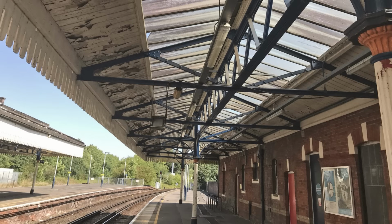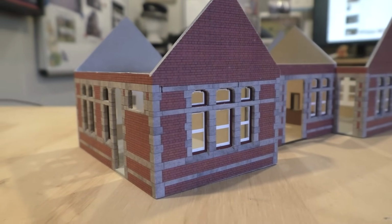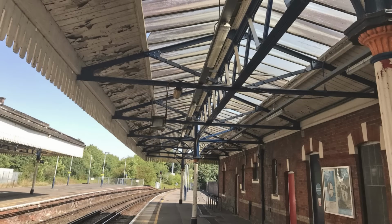And this photo here is probably a similar route that I'm going to go down in terms of the colour scheme. Now the window trim, the outer window trim, of course I've chosen what would represent that Barry Railway red colour, a deep maroon red. So if you could imagine this canopy here, we've got the white posts, but then the trim and the canopy supports and things like that, imagine that if it was in that maroon colour instead. That's the route I want to go down, but the canopy supports, the corner supports, might remain in white, like how they are shown here.